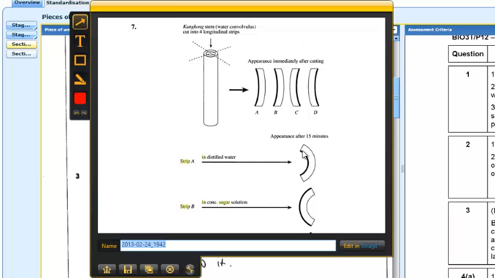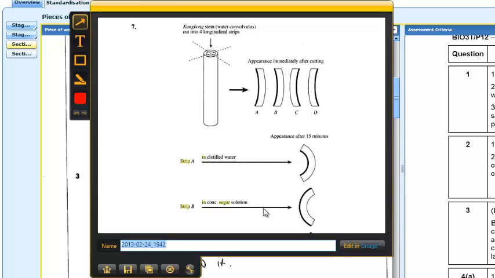So if this black line, this thick line, is the outside, and these are the inside cells, and these ones are permeable to water, they will change their volume when they're put into hypertonic or hypotonic solutions. Now this one was put into distilled water, and with distilled water you would expect water to enter the cells and make them swell, and they swelled up, but the cells stuck on this outer layer were unable to absorb any water. They stayed their original size, so you get this curvature.